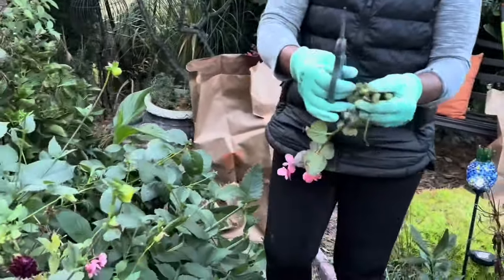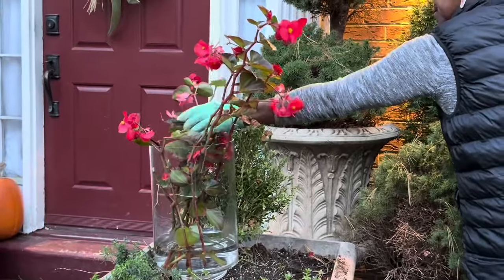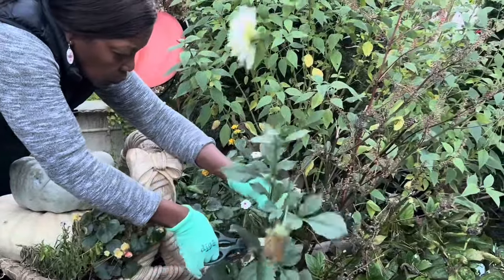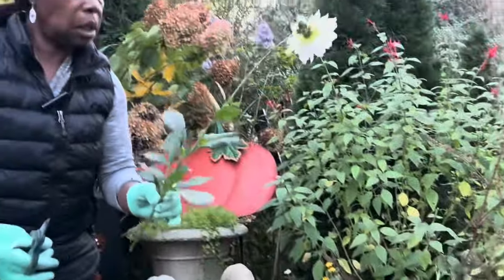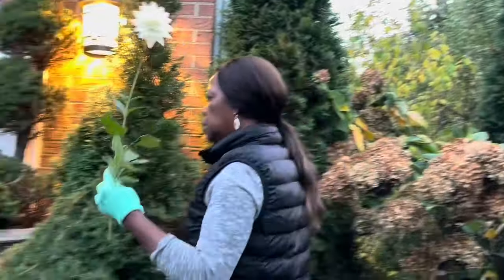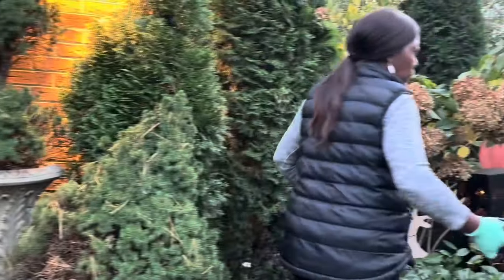And this to go in the vase. Nice, right? Nice. Just put that in the vase. Get the flower in the house.